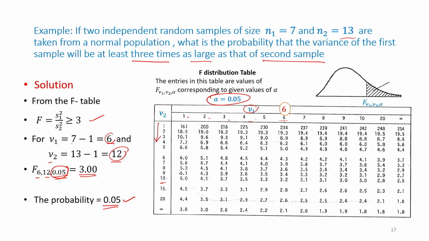Similarly, you can get another table where the alpha value is 0.01 or 0.025, because for different alpha values there is a table available. So now we need to know in which combination of nu1 and nu2 we get this figure of 3. If we consult this table, we get a figure close to 3, and therefore we will say the probability that this will be 3 times larger is going to be 0.05, because in this particular table this value is available.